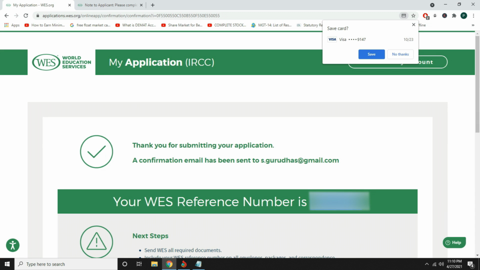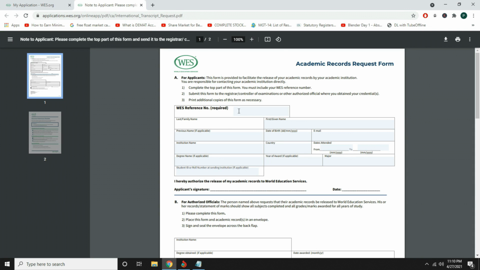I will also show you how I fill my WES academic records request form. Paste your reference number here. Type in your family name and your given name. Enter your date of birth.